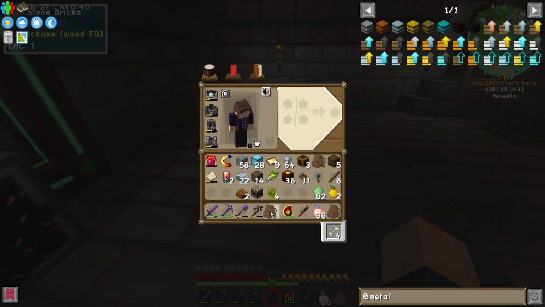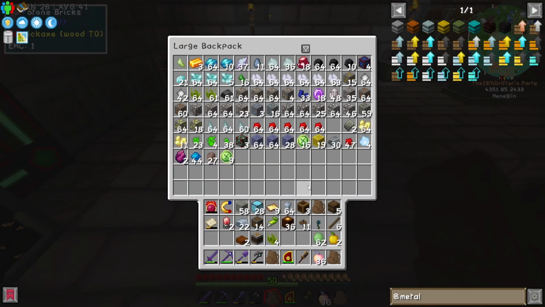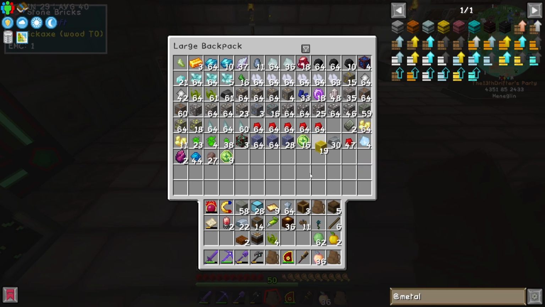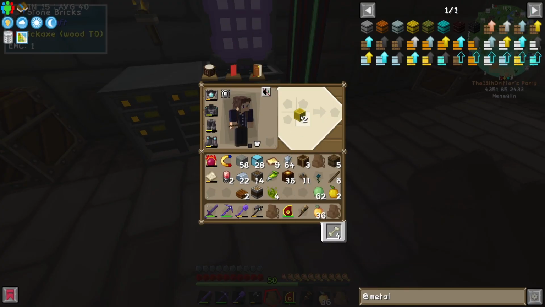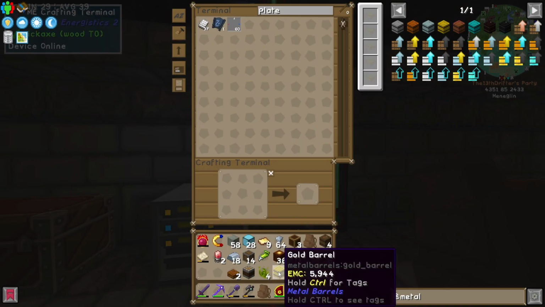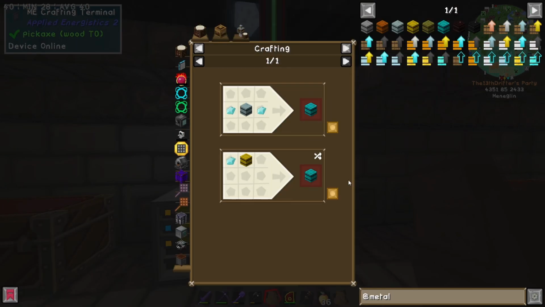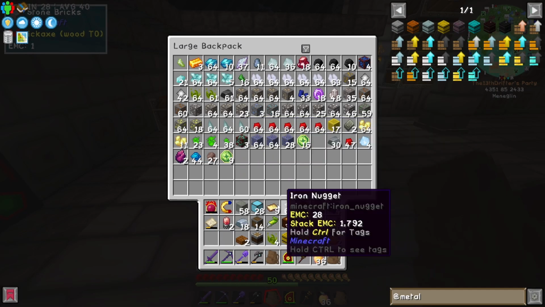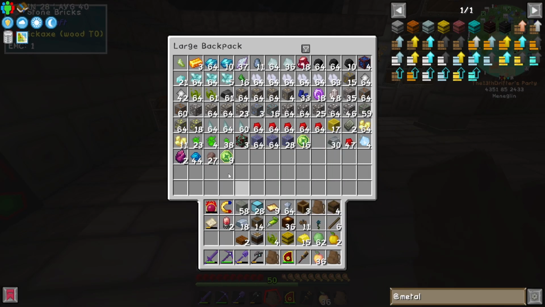Not gold ingots, but like gold ore. Yes, we did. But even if we didn't, we have 19 blocks of it there. So let's just slurp some of that up, and let's make ourselves a golden barrel. And from there, all we need is one extra diamond, a very lovely diamond. And we can take that from the backpack of mined minerals.